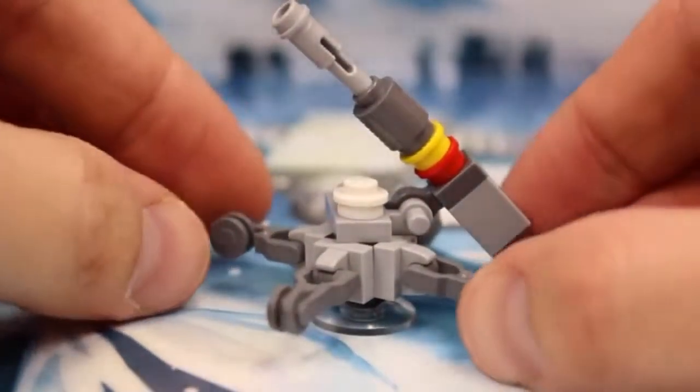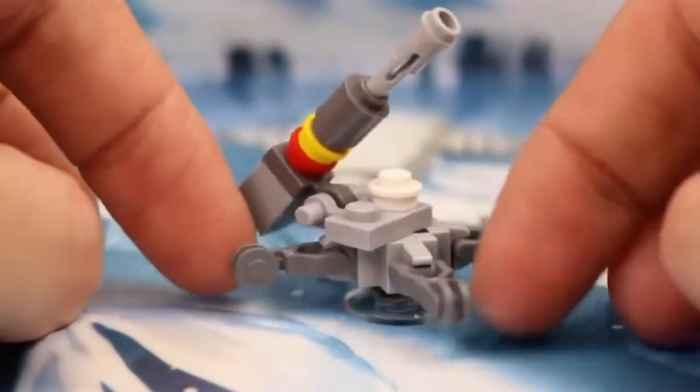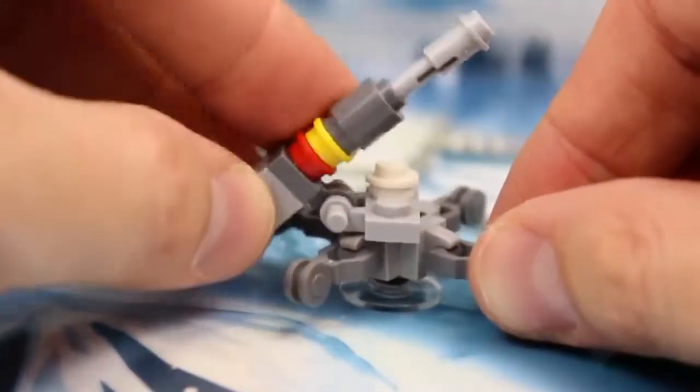Okay, I'm not entirely sure what this is. It looks like Lego just grabbed some pieces and stuck them in there. This looks like a cannon or some type of gunnery. I definitely don't recognize it in any Star Wars film. Let me know in the comments if you know where this comes from.